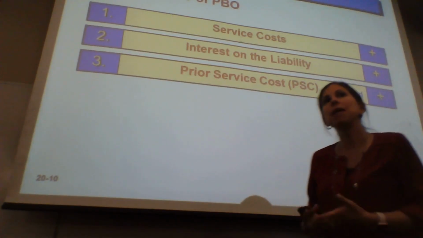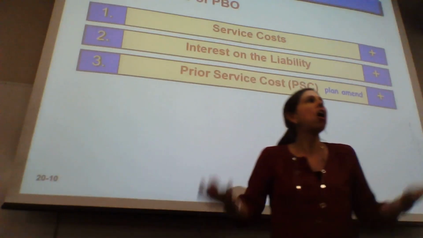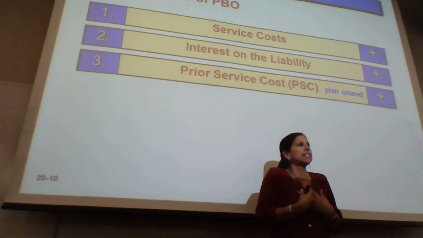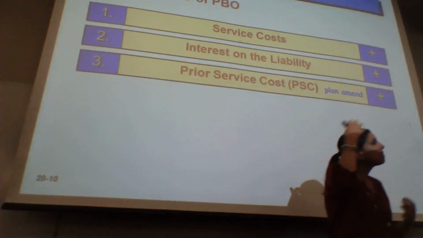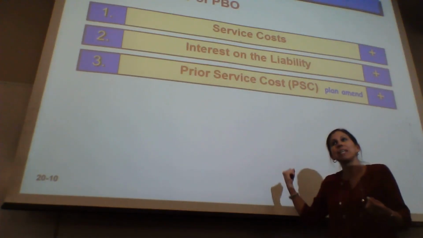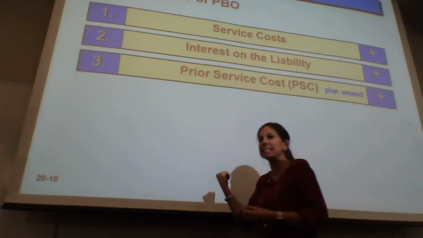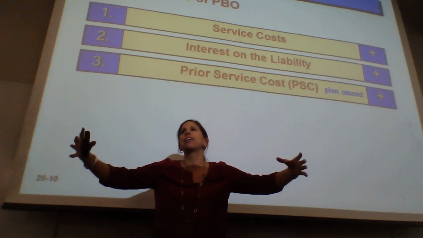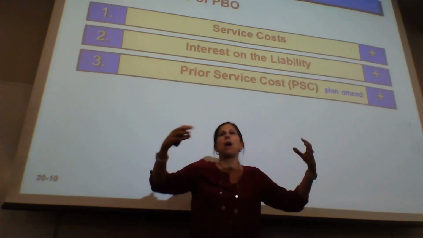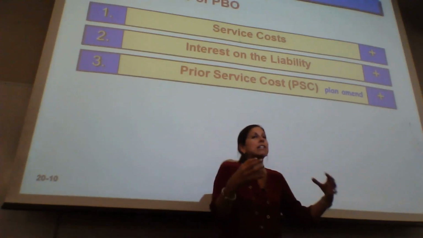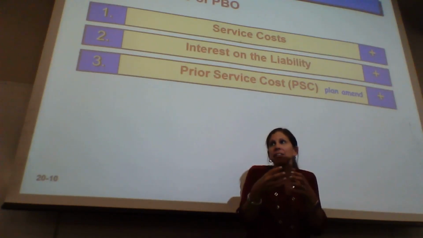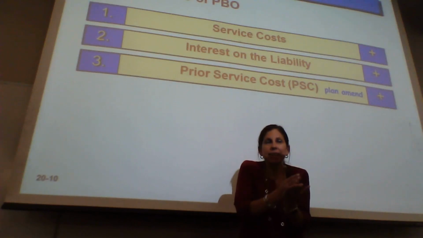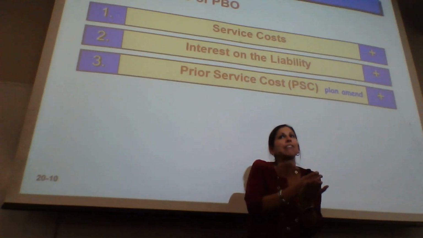When that type of amendment happens, that costs the employer some money. They need to incur a cost to do that if they want to retroactively apply it to people who are already in the system. Right? So they have a group of employees working for them and they think they're going to get 75% of their pay after they work for 9 years. All of a sudden the board gets together and they say, okay, we're going to change the plan a little bit. We're now going to give 77% and you only have to work here for 8 years.